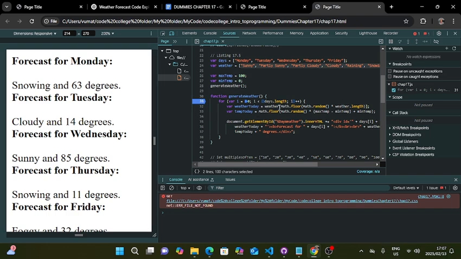And because of Math.floor(Math.random) multiplied by the weather, right? So it's multiplied by the weather. Then what that does is it shows the degrees over here, and that process continues as long as the for loop is running. So yeah, that's for loops in a nutshell for this chapter.